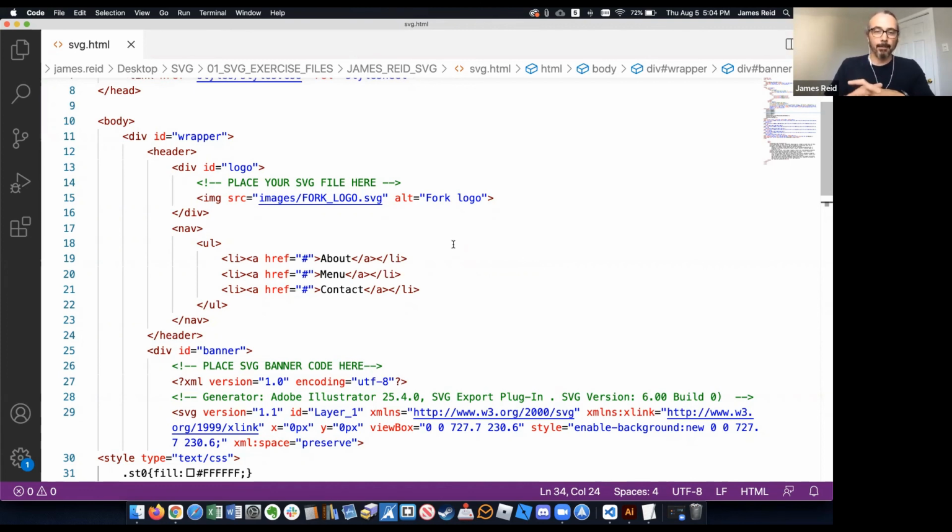In the real world, depending on how complicated that banner was, you would choose which way you would want to place it, either through the image file itself or through code. The end result in both cases, which is nice, is you still have a vector image on your page that is not going to be affected by magnification, screen size, or resolution.